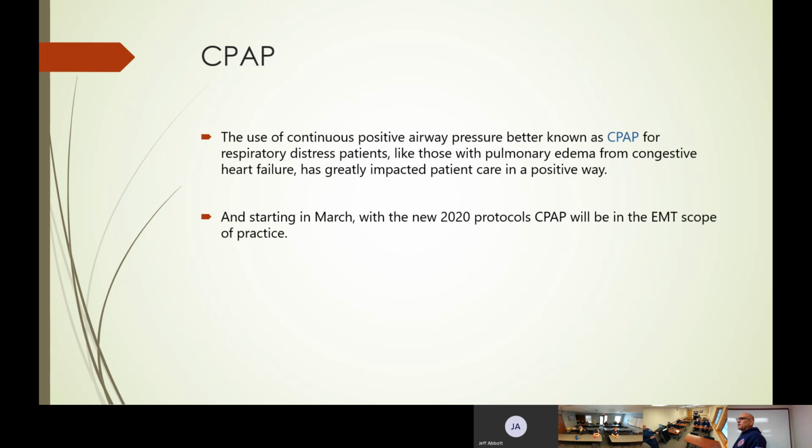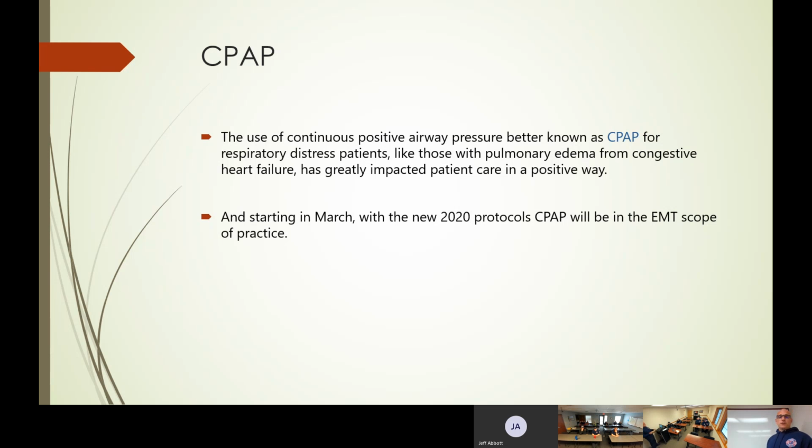So those types of things, where I can own my own CPAP machine, but you have to have a special license to use it on somebody who really needs it. Doesn't make sense. Anybody can go to CVS and buy a glucometer, but I can't utilize one in a pre-hospital emergency setting to check somebody's blood sugar, or I couldn't in the past. So over some time, they did some tests and they figured, hey, it really can't hurt people, but it sure can help them. So here we are with this opportunity now.